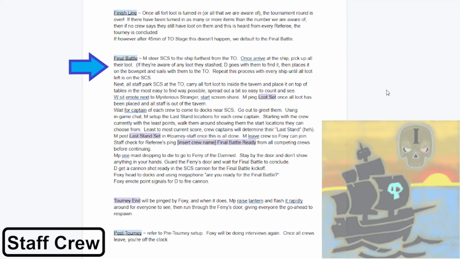The staff crew ship basically visits all the ships competing to get their loot and collect all the fort loot onto the staff crew ship in order to set up for the final battle, starting from the farthest ship from the 20 outpost. Once arriving at the ship, pick up all their loot. If they're aware of any loot they stashed, the doubler can go with the ship to where it is and then place it on the bowsprit of the ship and then take that ship to the 20 outpost, while the staff crew ship sails to the next ship and the next ship. Repeat this process with every ship until all loot left is on the staff crew ship. There's no perfect way of making sure this goes super smoothly, as mentioned before, but this is a sure way to avoid as much chaos as possible.